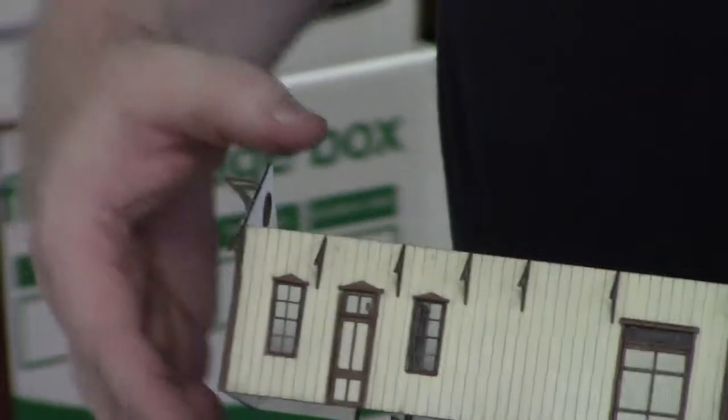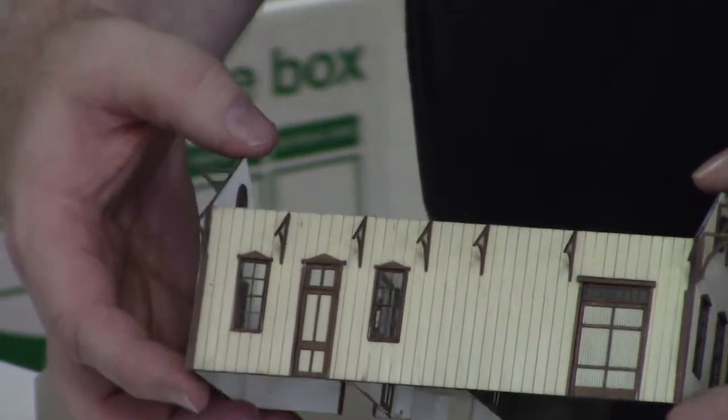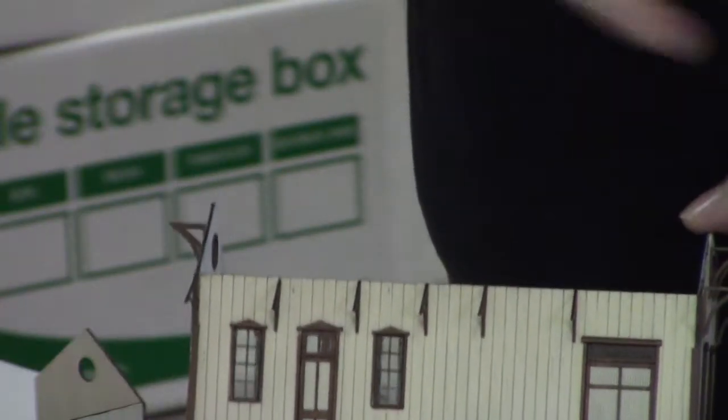Right. And it's kind of the same way on the other side. I just kind of stuck them in there. They're not symmetrical. There's not one every so many feet spaced across there, just because the door's in the way or whatever.